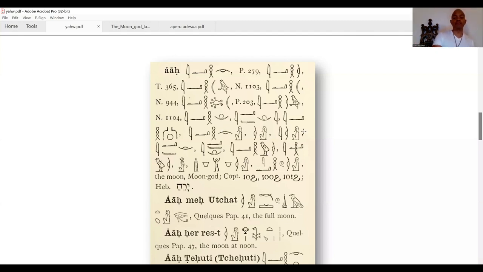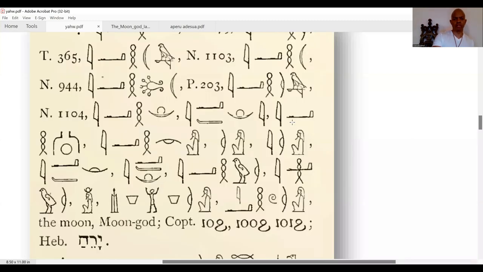Then you have also, just so you can see that, when you see the reed and the forearm and the twisted flax and the addition of the chick, the little bird, that is the U or W. U and W are interchangeable. So in earlier texts, they would use the U, and later texts, they would use the W. That's interchangeable in English, it's interchangeable in European languages, it's interchangeable in ancient Afurakani languages.